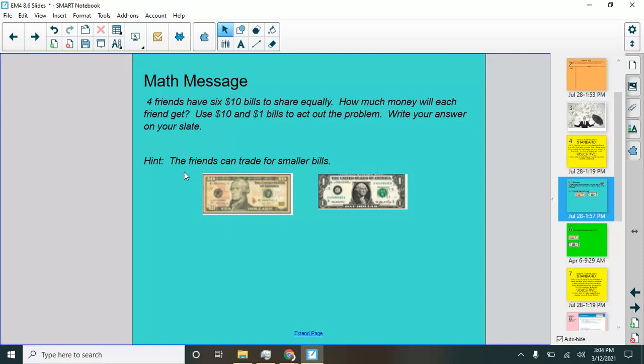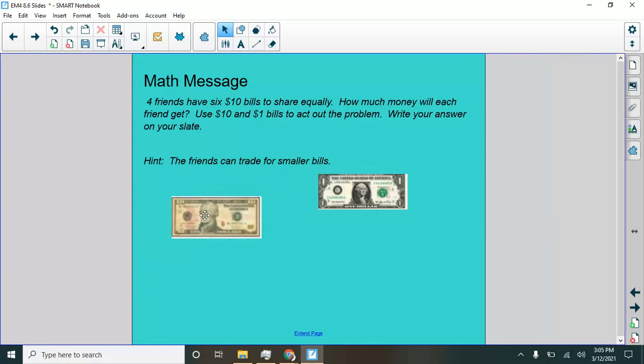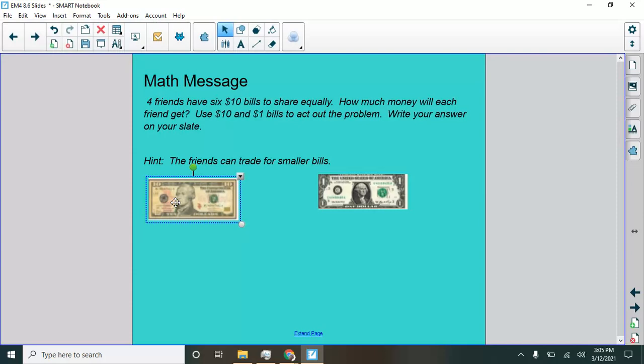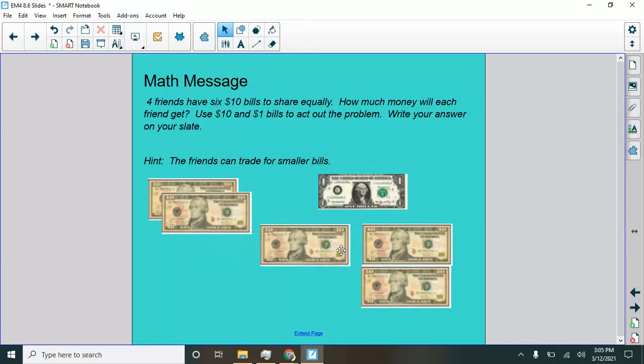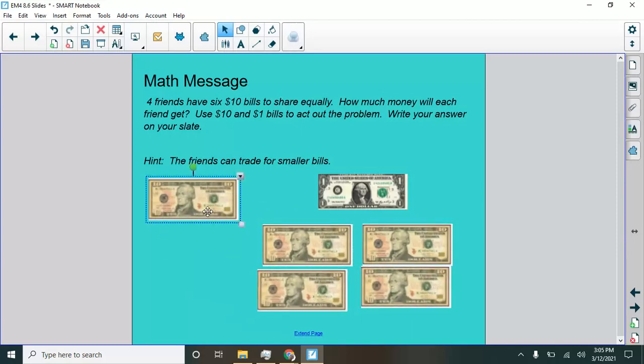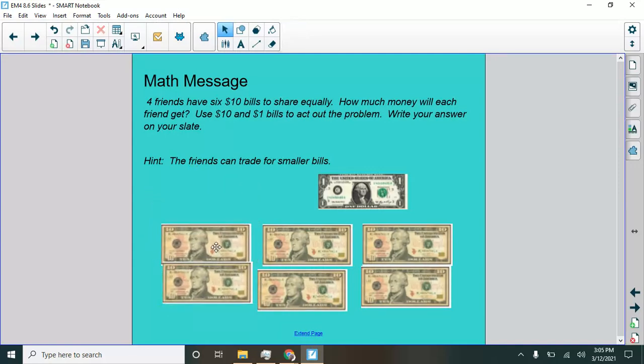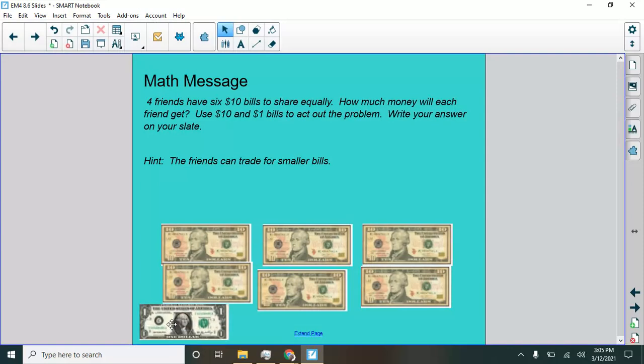And here's a hint. What ideas do you have? All right. Are we going to trade some things? What are we going to trade? We're going to do some trading here. So let's start with our 6. There we go. Well, wouldn't it be nice if money could just happen like that? We're going to start with our 6. Oh, we need 10 more bucks. Let's just get it. There we go. We have our $60 here. Okay. And we're going to have our 4 friends, and we're going to just put their faces right here.